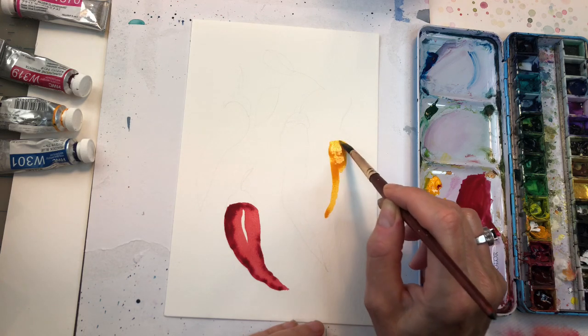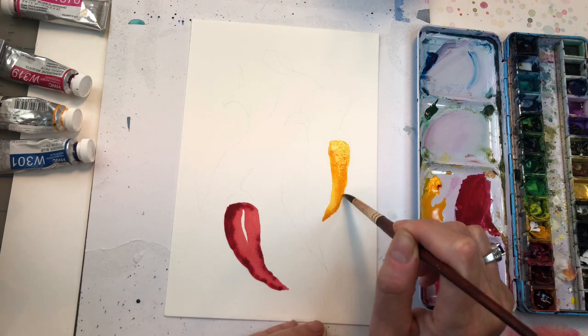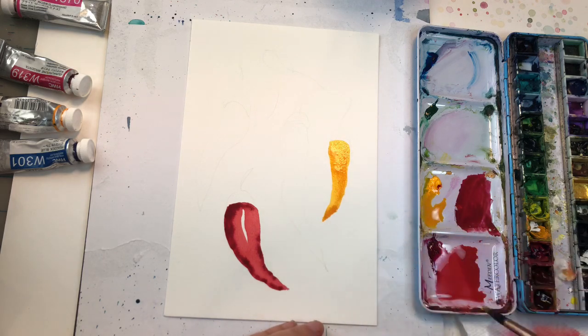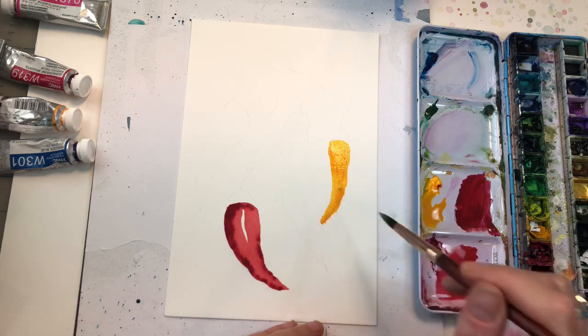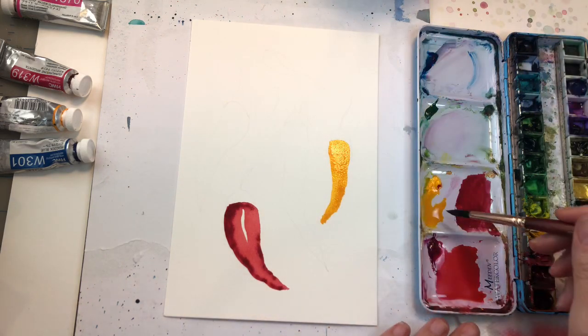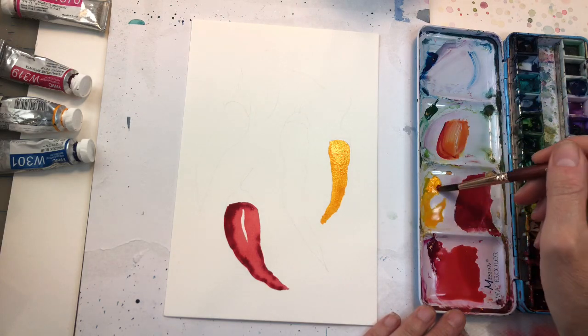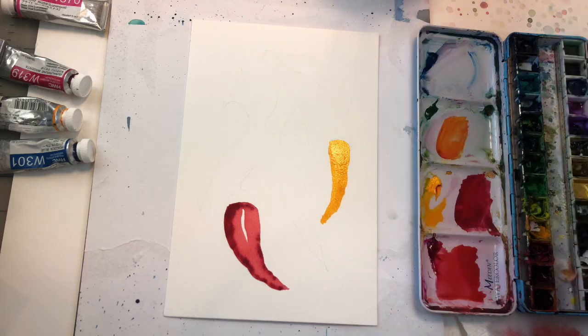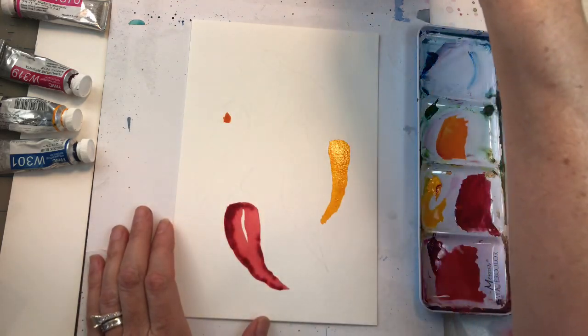I don't know, I might not do the halo on this one. I see, just moving that paint around. Get a yellow one. And hell, let's do an orange one, right? Get that orange. We'll fill the orange one over here.